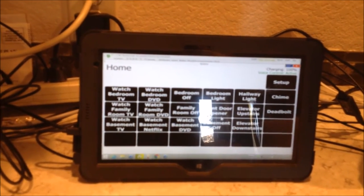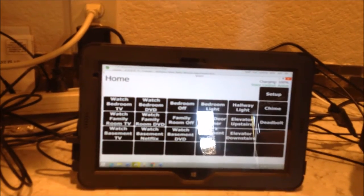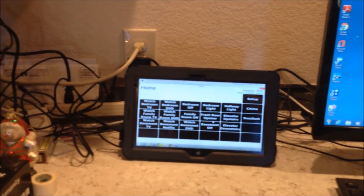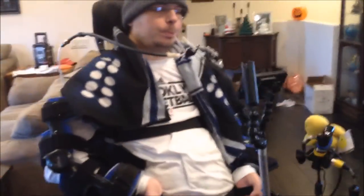So Frank is using the system remotely using a wireless microphone. That's how he's operating the system. He's able to get an indication of what the status on the system is on his smartphone that's mounted to his chair. We're using a wireless microphone that is connected into this. So just as an example, we're gonna show you how Frank can go ahead and control the system. We'll go ahead and turn the TV on over here first.